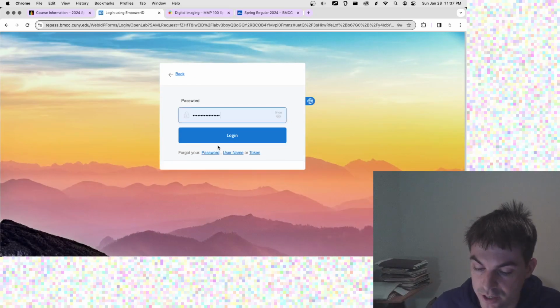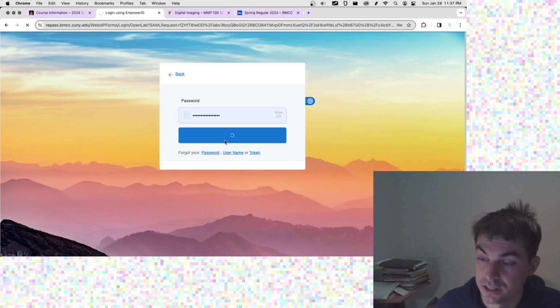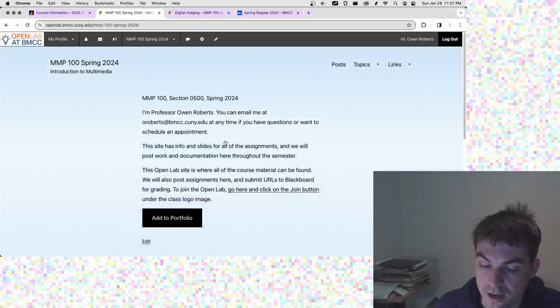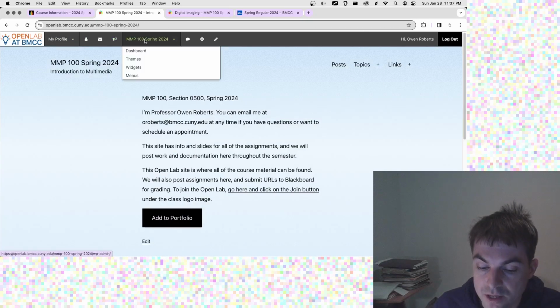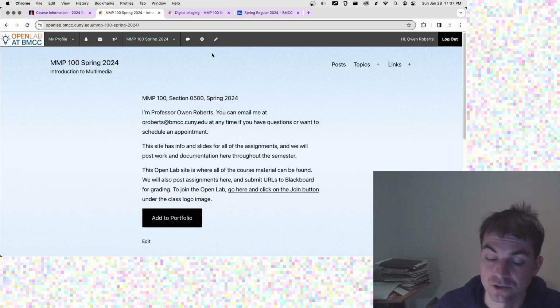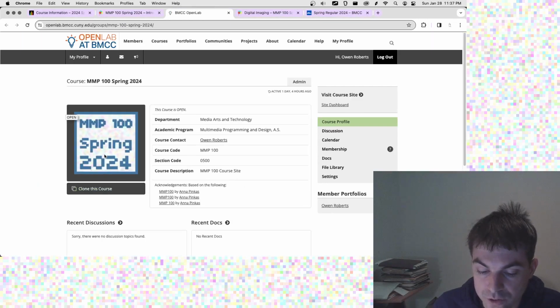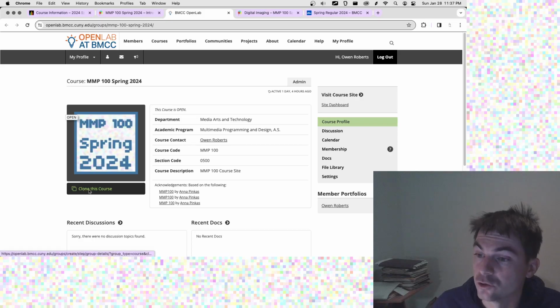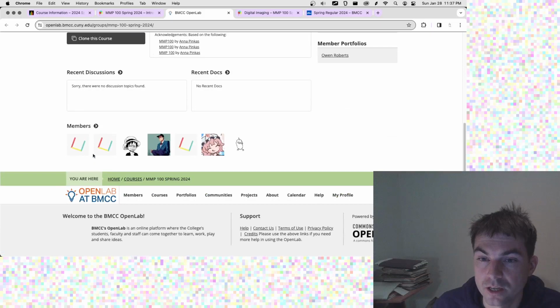Anyway, I'm just going to log in because obviously I already have an account. Once you log in, you're going to see a different menu bar. You'll see some stuff like this, but you may not see everything that I see here. You may see my profile. You may not see these buttons over here. If you don't see those buttons, that's because you haven't added yourself to the class. So there's one more thing that you have to do. There's actually a link right here, so you can just click on that link. And what you'll see here, it'll say join, under the class logo. When you join, it'll add you right here.